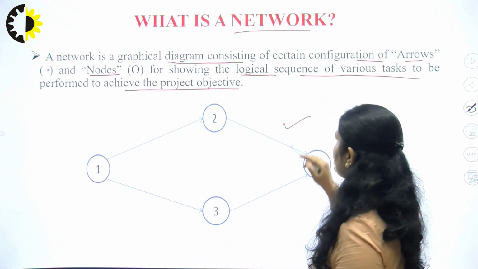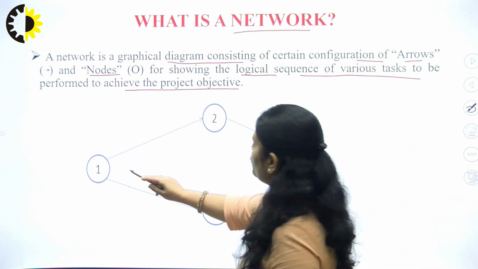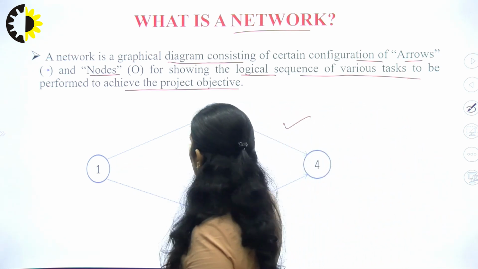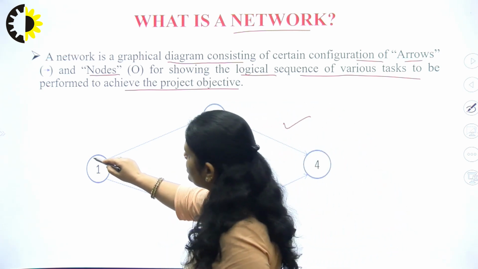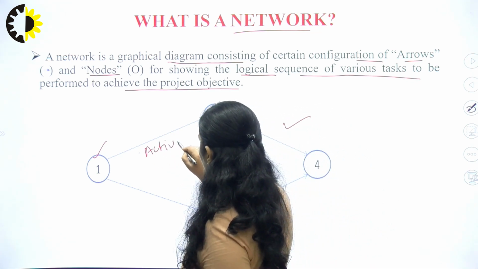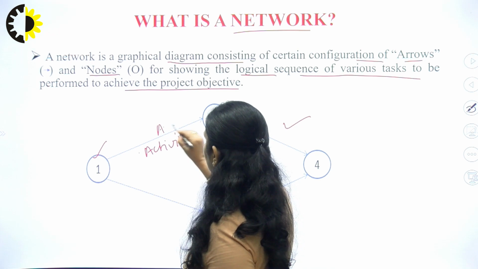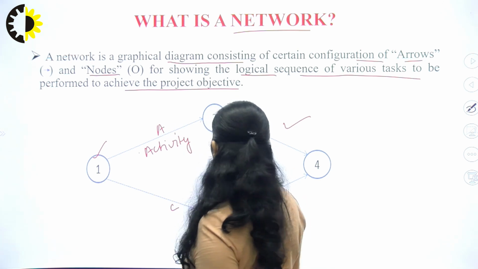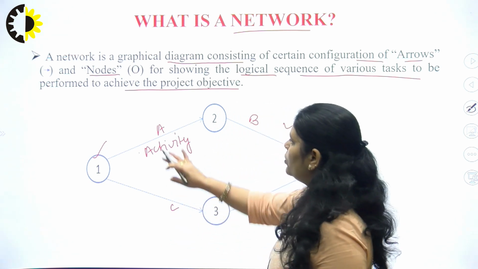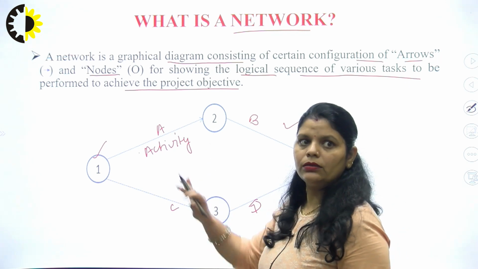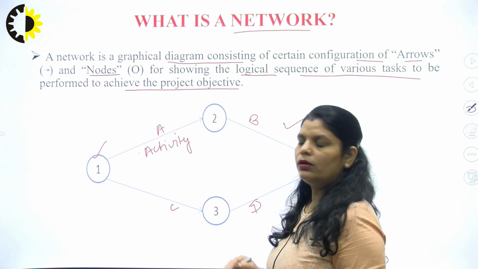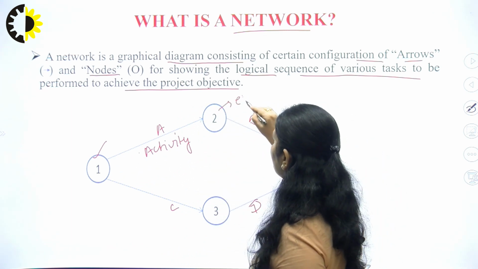Here, one example of a network diagram is taken, with first, second, third and fourth nodes. There are 4 activities involved. It consists of nodes, this one is a node, and this arrow is showing the activity. If we say activities A, B, C and D, there are 4 activities involved in this network diagram. With the help of an arrow, we will indicate the activities, and with the help of this circle, we will show the nodes, or we can say the event also.